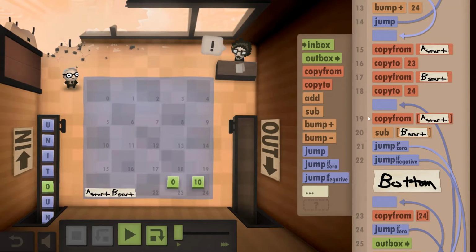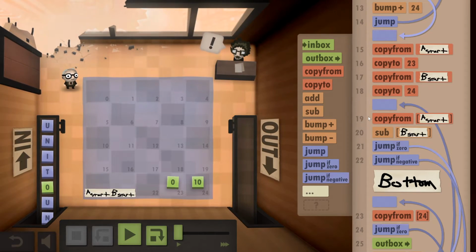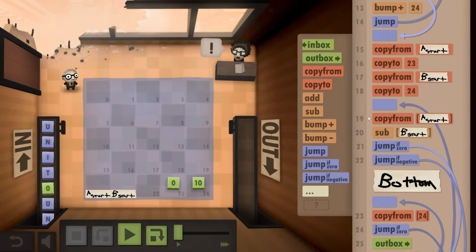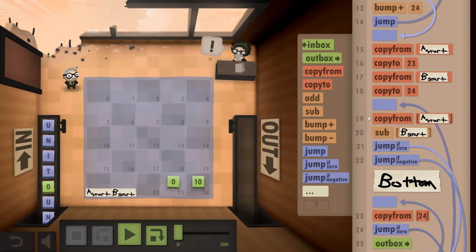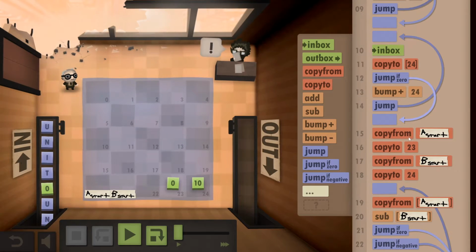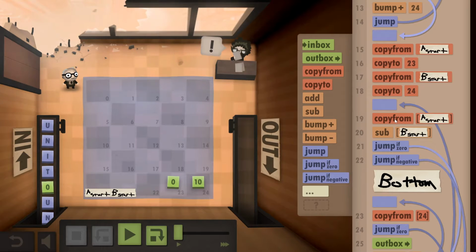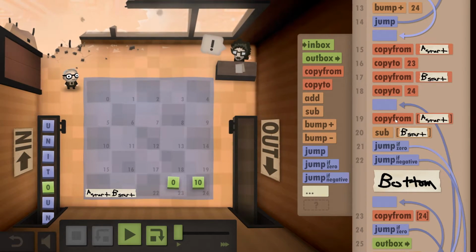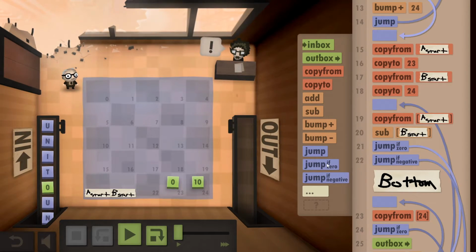Let's think about it. Tricky, tricky, tricky. I think what we can do is just, initially, if we have a 0 here and we do not have a 0, oh boy.